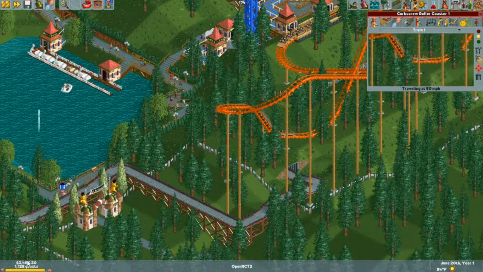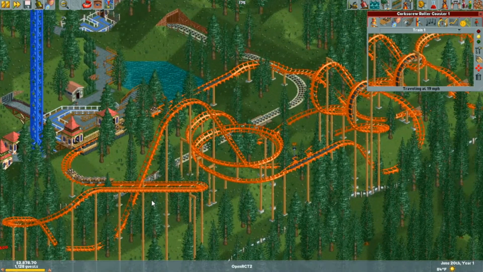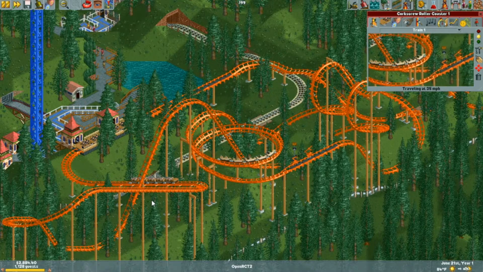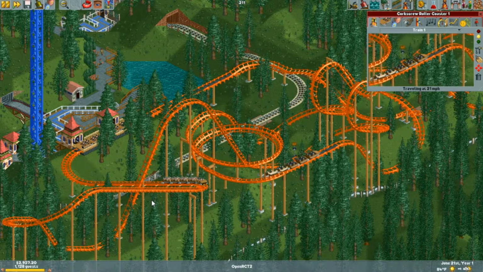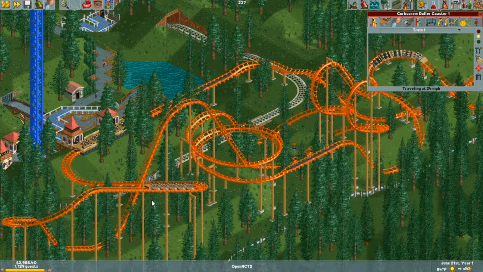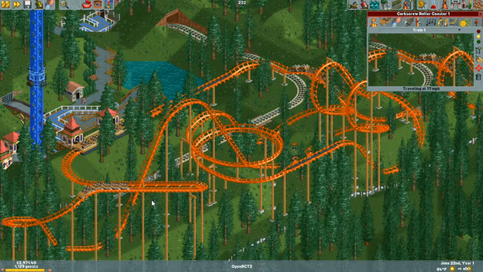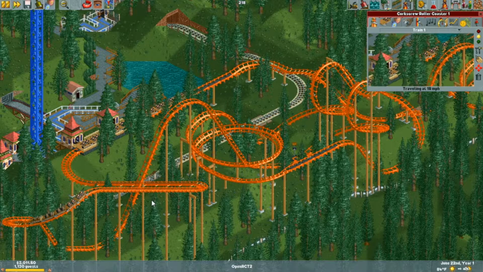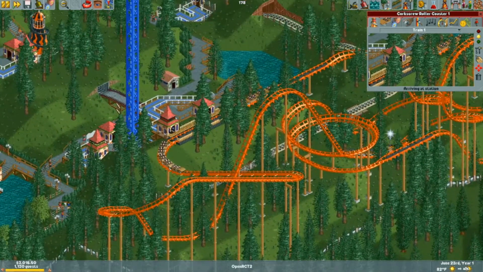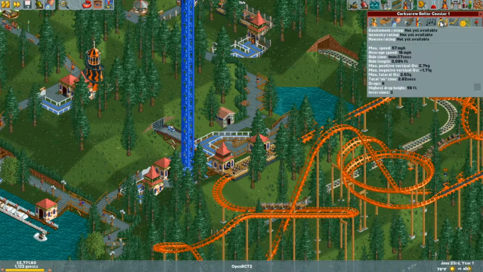There we go. So the first thing we should do is get in half-price entrance. 6 weeks. There we go. Well, 6 weeks, 12 weeks. And stop. Yeah. Here comes some guests with half-price entrance tickets. Okay, 3,000 feet.